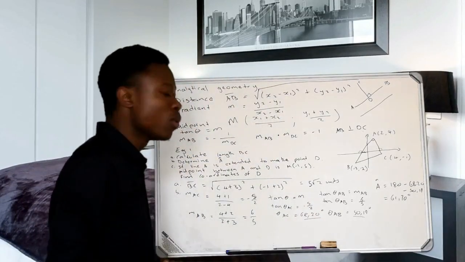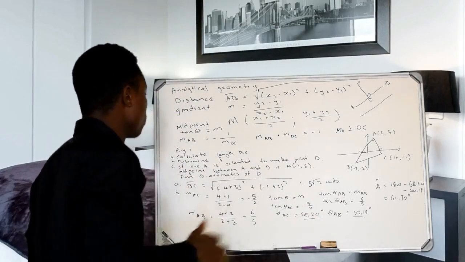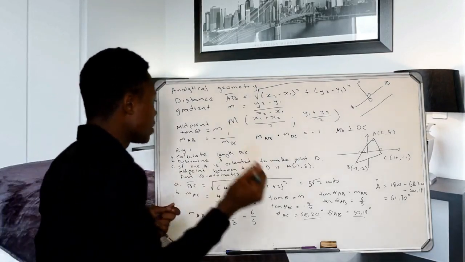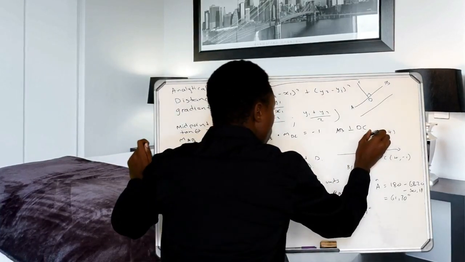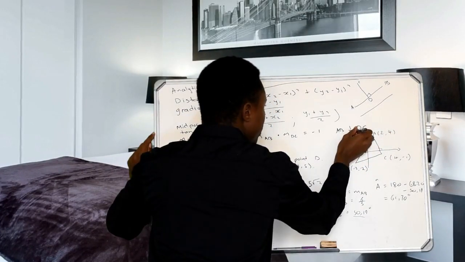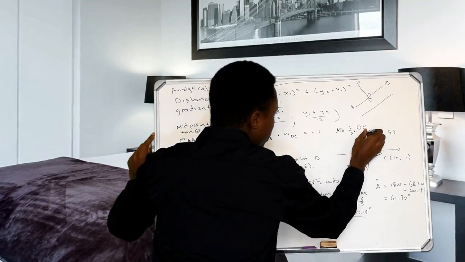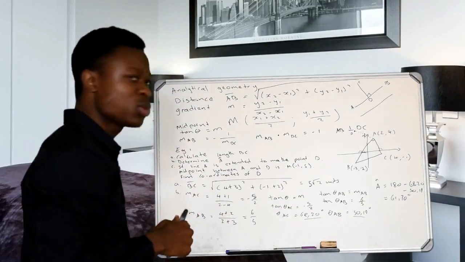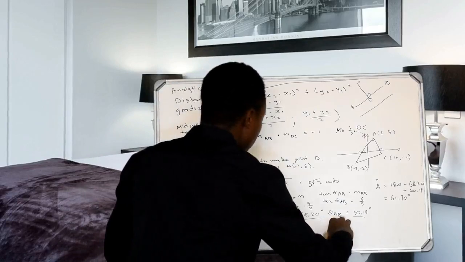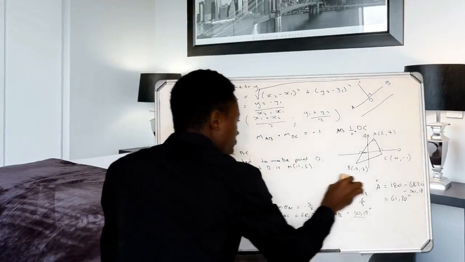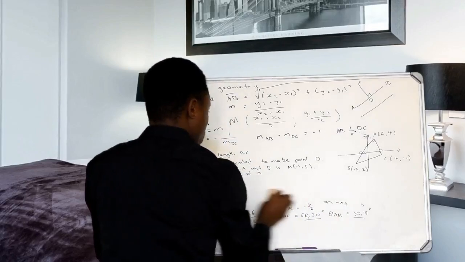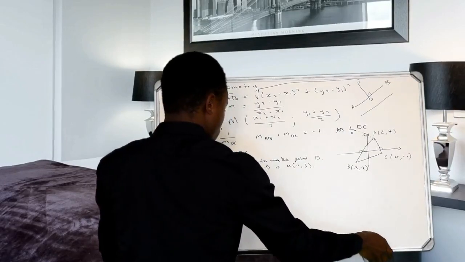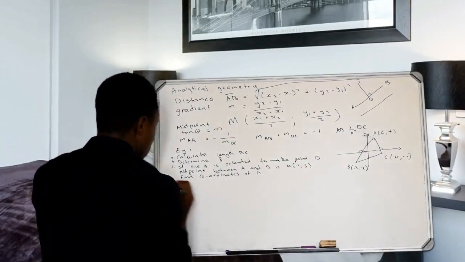So now let's look at C. What does C say? C says if a line is extended to make point D, the midpoint between A and D is negative 1, 5. So let's extend A. Let's assume that point there is D, and let's assume that point there is M, because that's the midpoint. So now once we have that, what do we do? Okay, let me erase the ones I've done. Let's make room. Okay, so C.